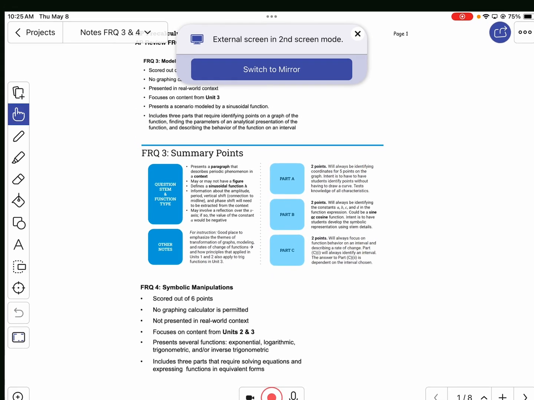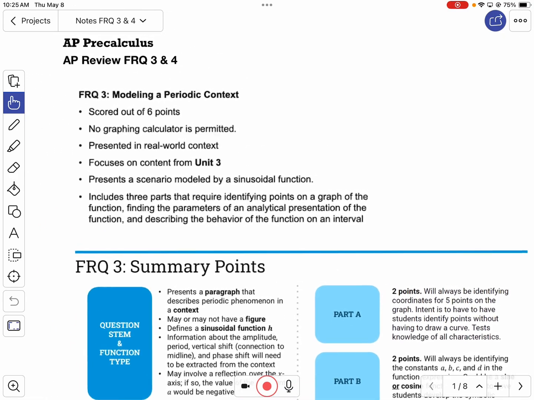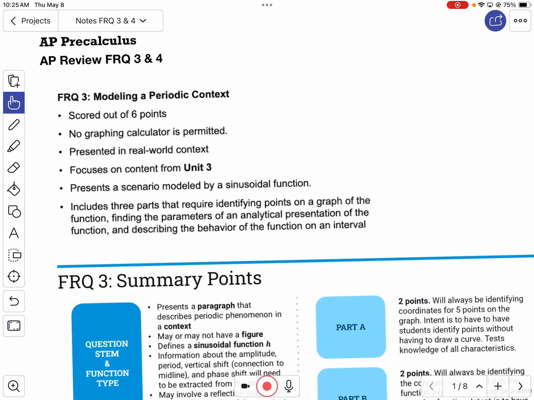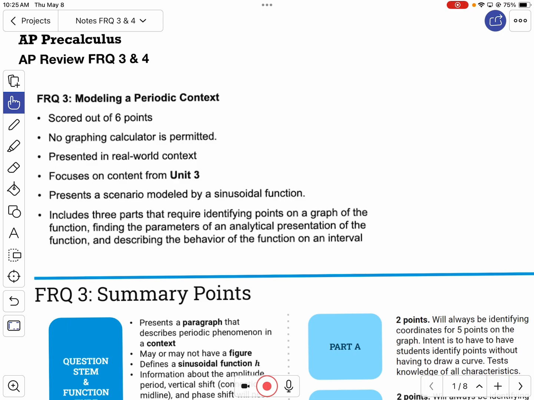All right, so let's talk for a second about questions 3 and 4. The nice thing about it again is it's very consistent. Scored out of 6 points. These are non-calculator. Now I love some of y'all, but if you think I didn't notice yesterday that one of your answers was 3.746 on a non-calculator question, what did that mean? You picked up a calculator. That's why you'll be required to put it away before you get to these questions so you won't be tempted. You just weren't paying attention.